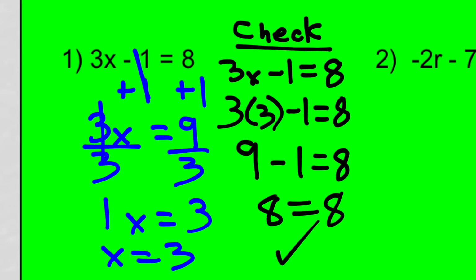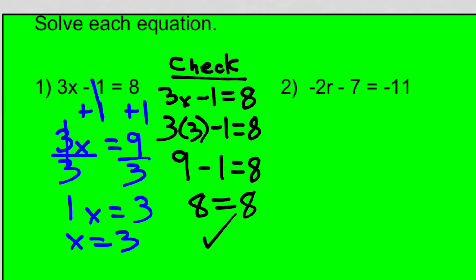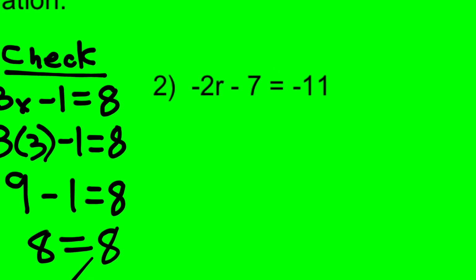It's just a little more complicated, but the good thing is we know how to do all this stuff. Number 2. Negative 2r minus 7 equals negative 11. Well, to begin solving this, start with the add subtract that is beside the variable. We want to make minus 7 turn into 0. Do that by adding 7. And do it to both sides. We're left with negative 2 multiplied by r. This turns into 0. Negative 11 and positive 7, you subtract and you get negative 4.